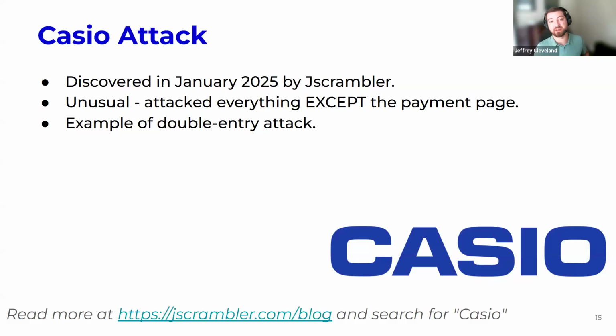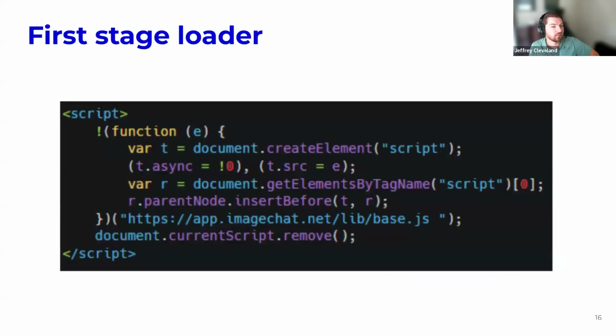And this will serve as an example of that double entry style attack, whereas the British Airways attack is that more classic example of the skim. This is going to be that double entry that we discussed earlier. So the first stage is a loader that brings some additional script into the page. Pretty innocuous looking, right? It's not obfuscated. It's not directly changed around in any way to make it look suspicious. The only thing that it's doing is bringing in some additional script. And then you'll note the last step that it does is remove itself from the page.